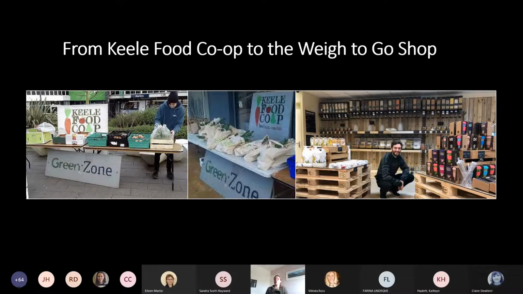So another year, a group of students said that they were frustrated that they couldn't get access to organic veg easily on campus. And for us, it's a bus ride down into town to get to a supermarket. And so these students came up with the idea of setting up their own organic local fruit and veg bag scheme. So effectively they set up their own social enterprise, which ran for a number of years. They wanted to expand into also selling dried goods, and that idea eventually transformed into a permanent installation of our zero waste shop, which sits within the Students' Union.